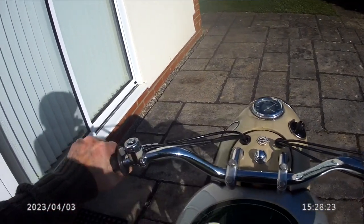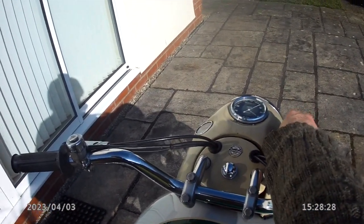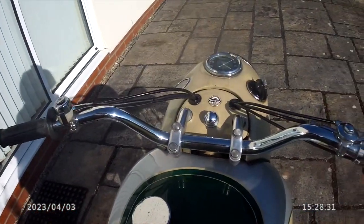Easy to find neutral on this bike too. Right, there we go.